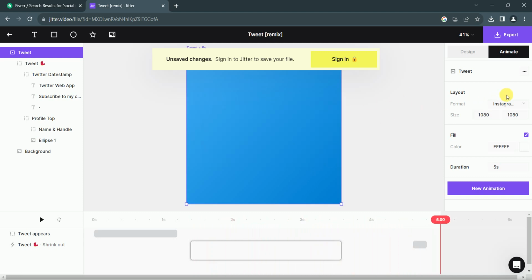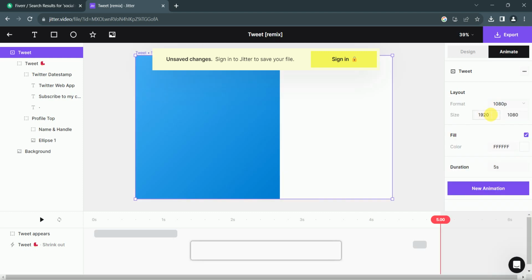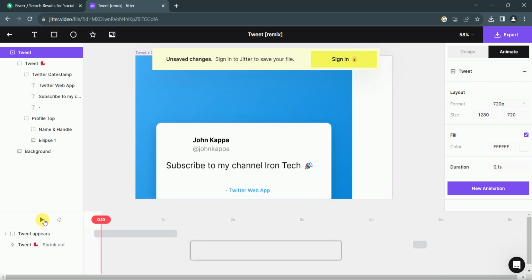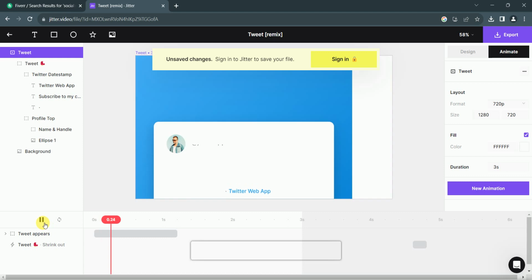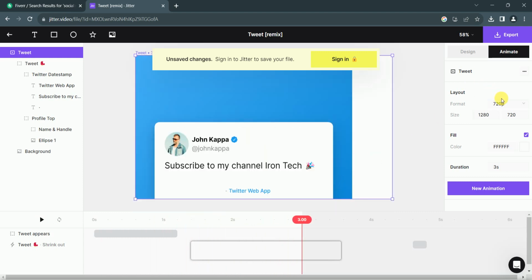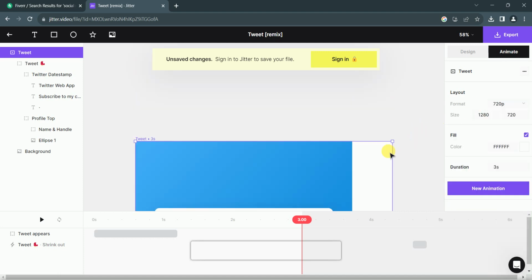So guys, you can also choose the format like 1080p, but I want to stick with 720p. You can choose the size, the color, the duration.